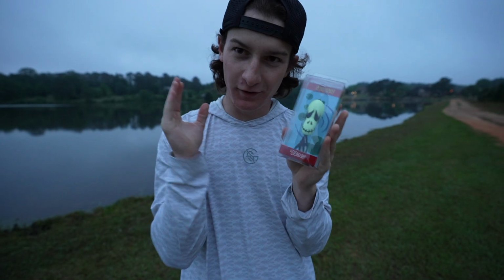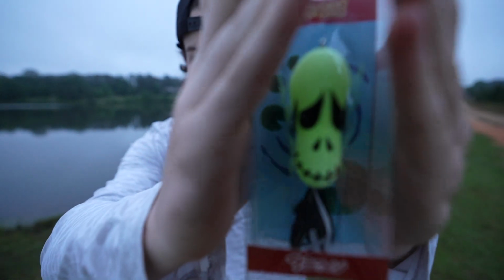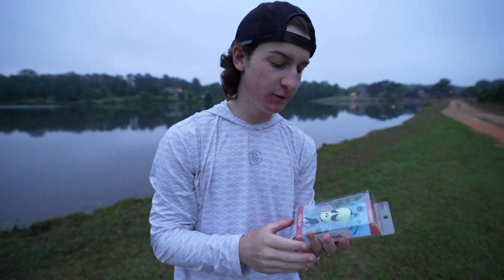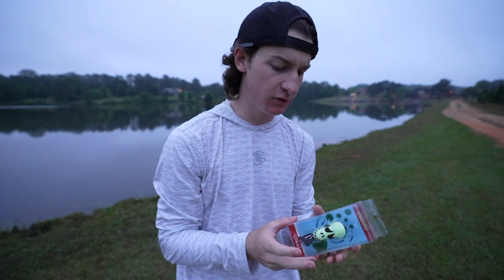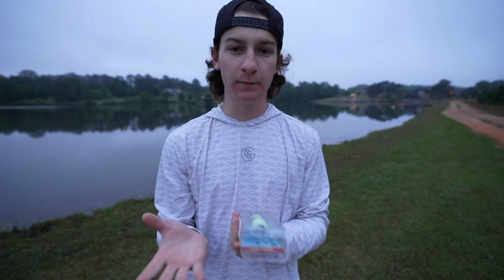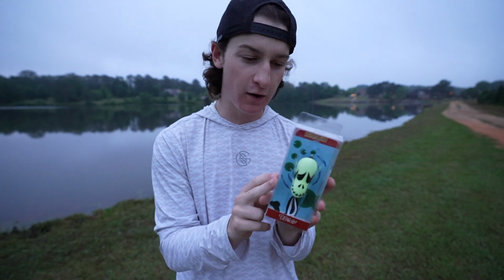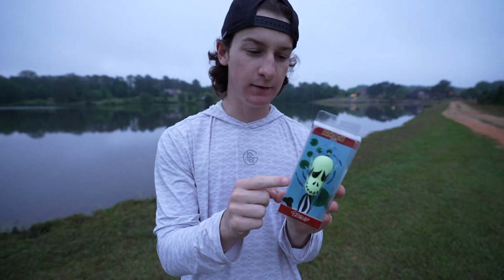All right, right here we have our topwater frog. I'm not sure if you guys can tell, but this thing actually does glow. I don't think it ever runs out of charge. I don't know what kind of material it is, but it glows 24/7. It's been sitting in my room and it's just been glowing like crazy. But anyways, this is an Akashi brand frog, $30 from Japan.